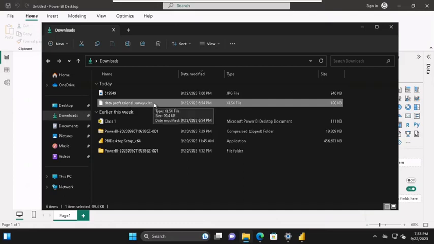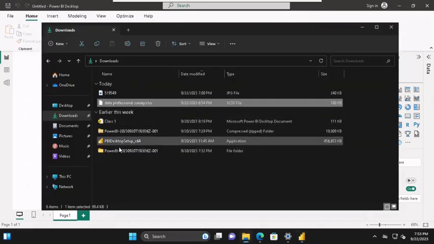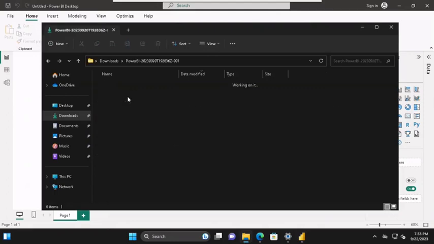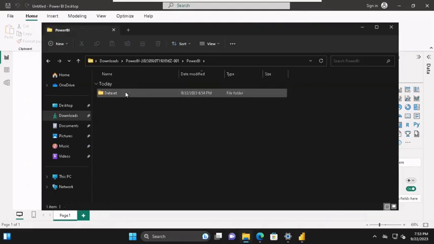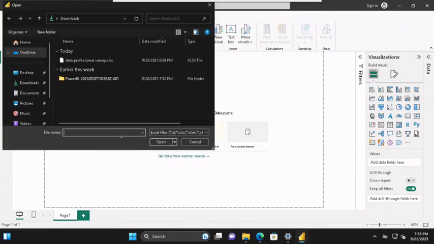That's Excel. Power BI actually distinguishes between Excel and CSV. So if I have a CSV file and I want to import it, I cannot use Excel. Excel will only show Excel files. Let me see in the folder, Power BI, data sets. Okay, I think I have a CSV here. Good. So let me open import data from Excel.